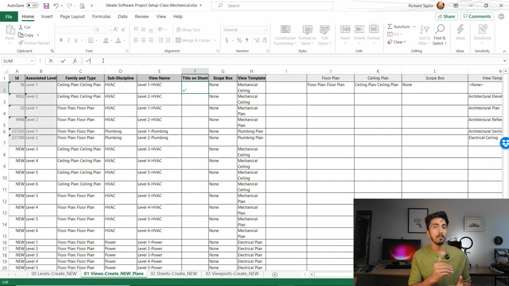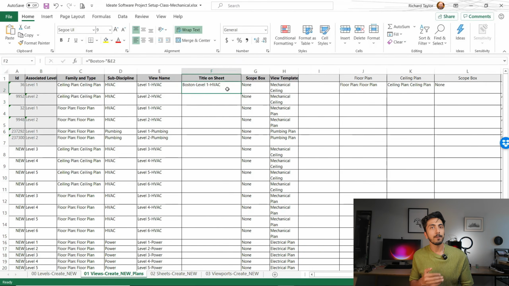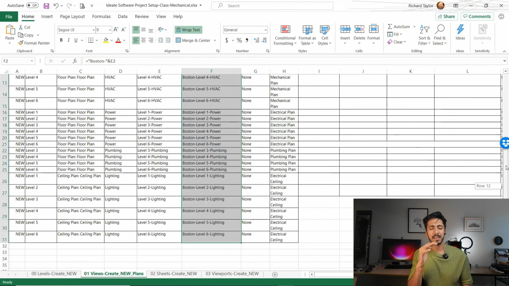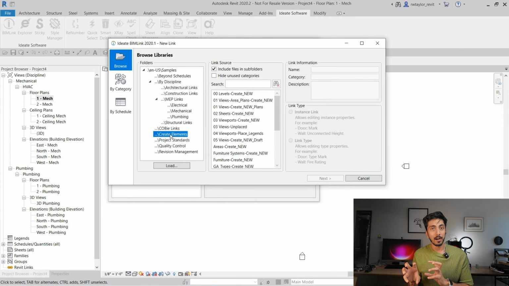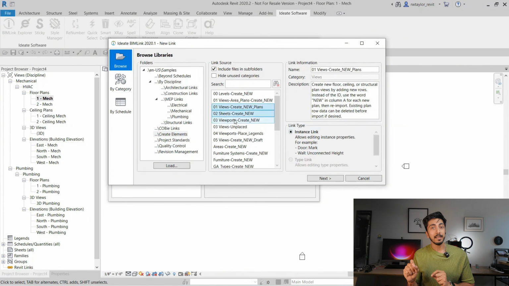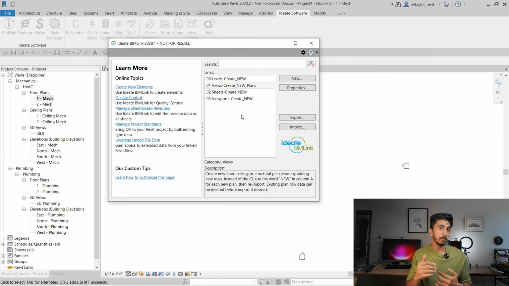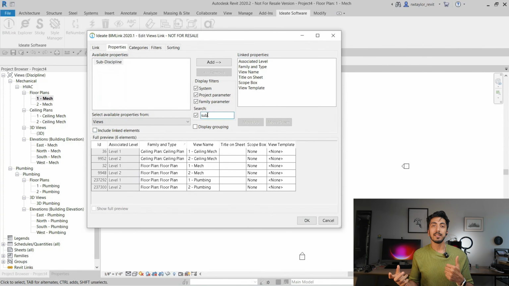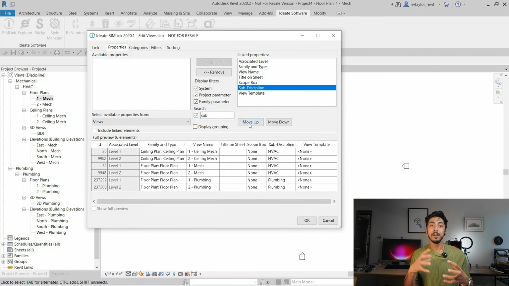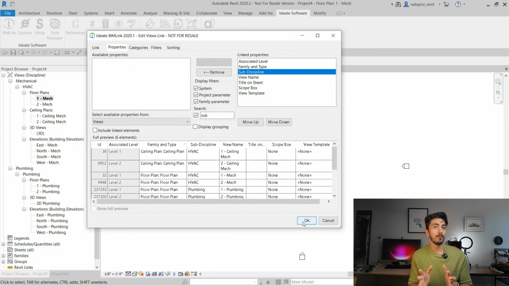you can manipulate using BIMLink. And not only for sheets, but we also use this for families. You can categorize any family into this Ideate BIMLink, and then you can manipulate the parameters, the names, anything that is open to manipulation of a family.